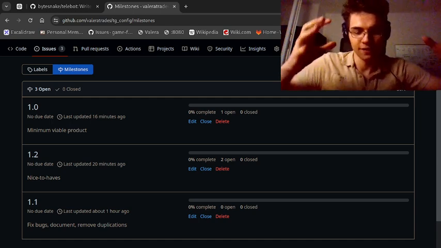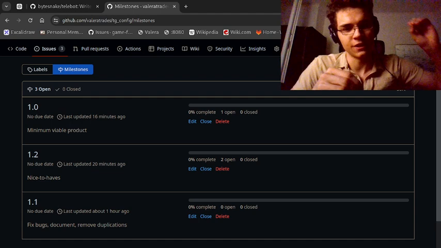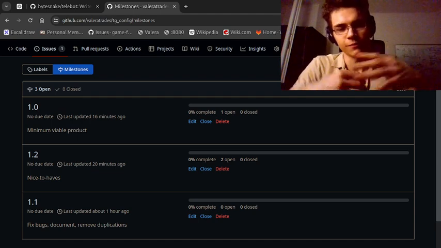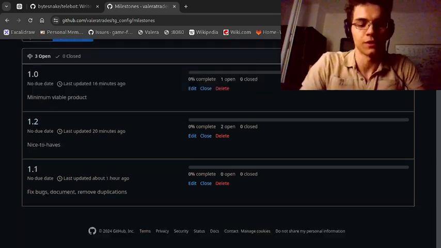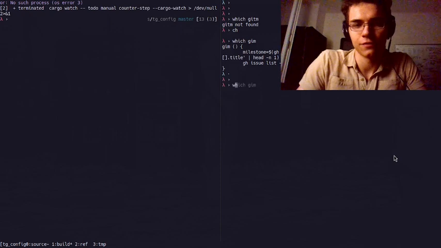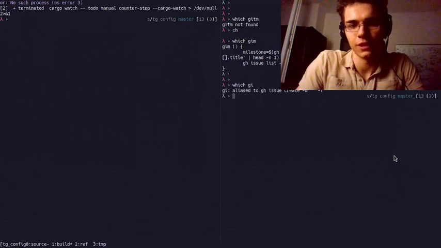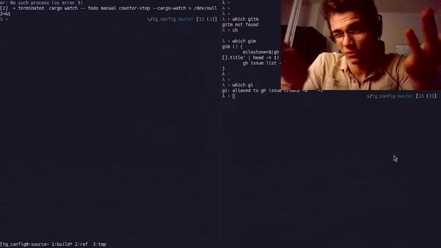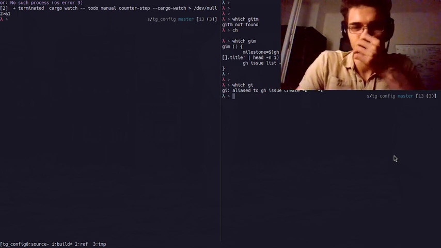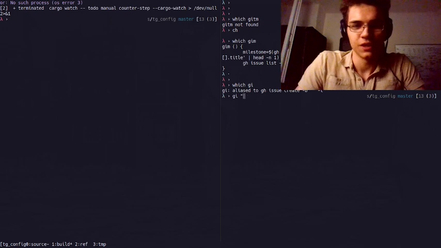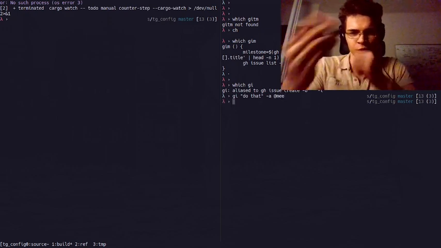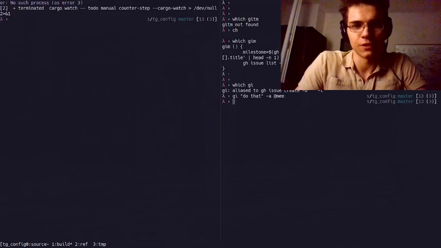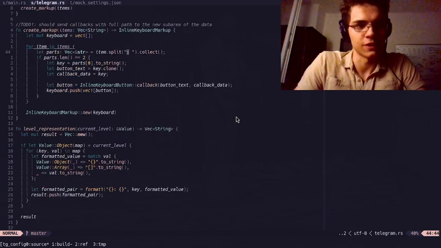So having this heuristic already defined in place, and that you don't need to think about it when you add new issues, is very important, and that gives a lot. And so in terminal, firstly I have the thing to do it. So I just write issue, do that, and then I can assign myself, and it's very simple. I just do it from terminal. It's the same place where all my work is done, right?